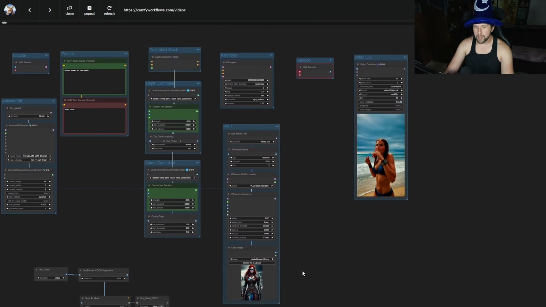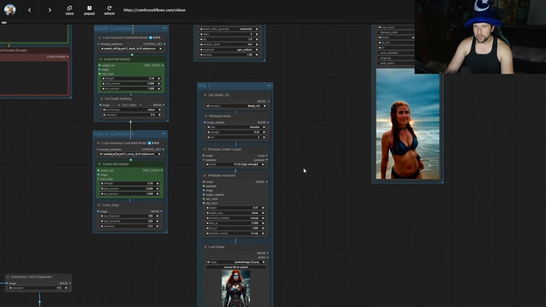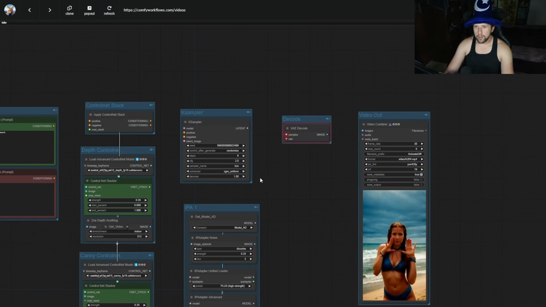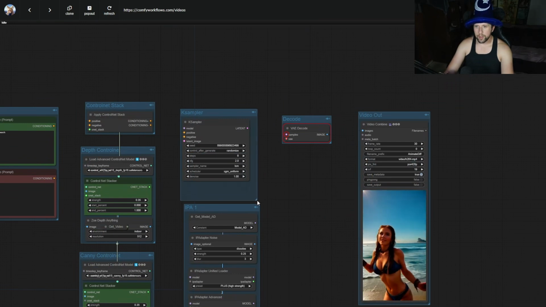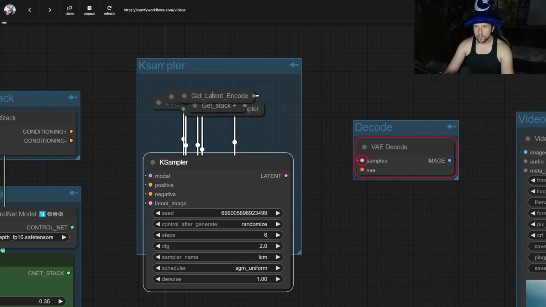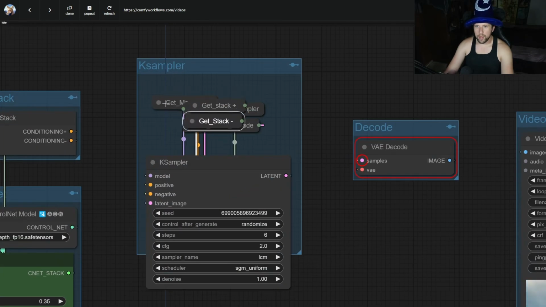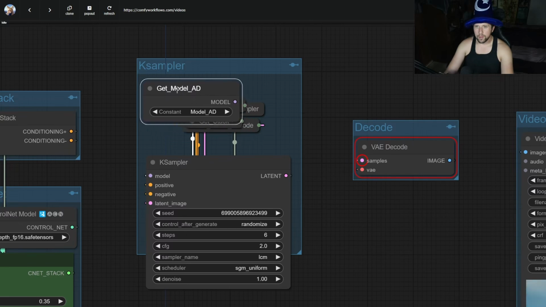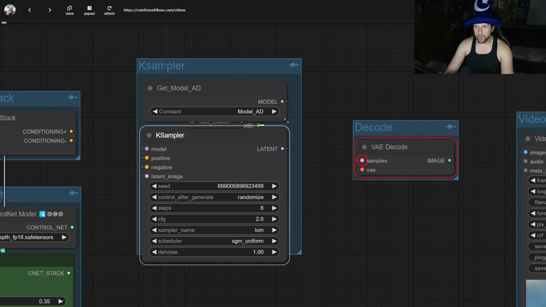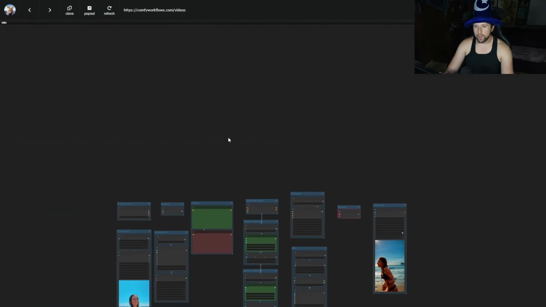So now that we have a mask and an IP adapter, we need the K sampler to get its model. I don't know why I buried the get model. We need it to get its model from the IP adapter, because that's the model pipeline that we want to go through.